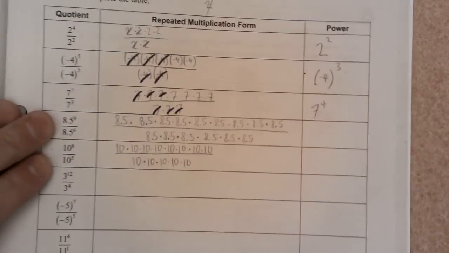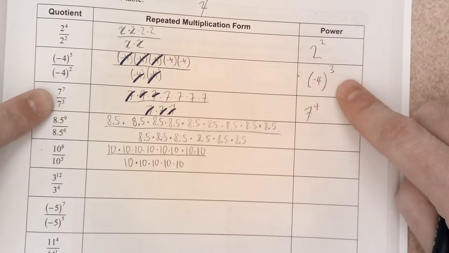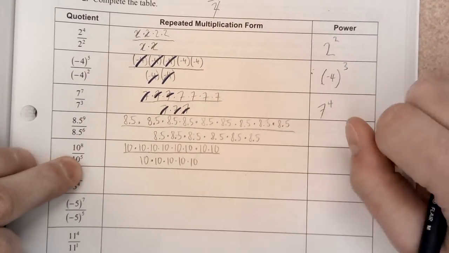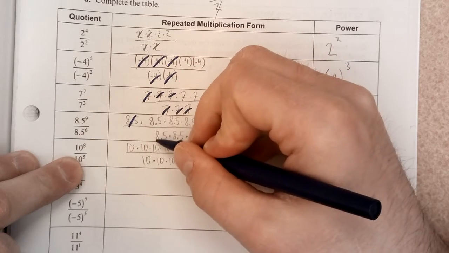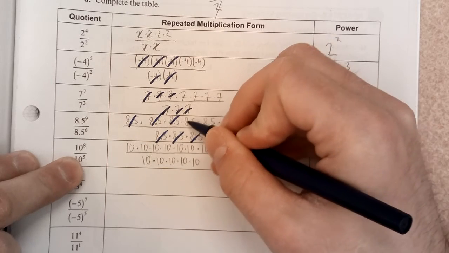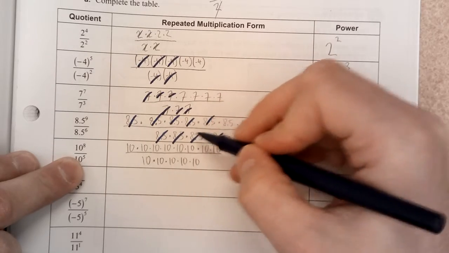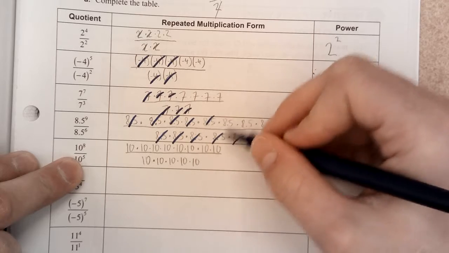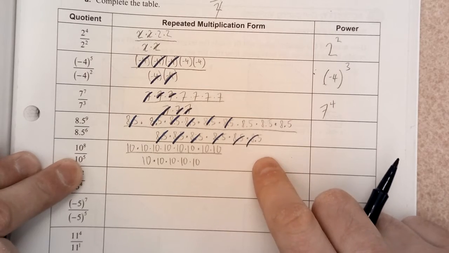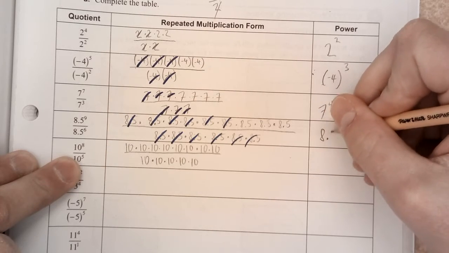Okay, here is a little bit more of the activity. I'm going to let you see what we got on the powers here, and then I'll finish up these last two. The way I like to do this cancellation is I'm going to go numerator, denominator, numerator, denominator, numerator, denominator, numerator, denominator, numerator. Wait, 1, 2, 3, 4, 5 are canceled. 1, 2, 3, 4. There's my fifth. So I got 5 and 5, and then numerator, denominator, 6 and 6. Now I'm left with 8.5 times itself 3 times. So this is 8.5 to the third.